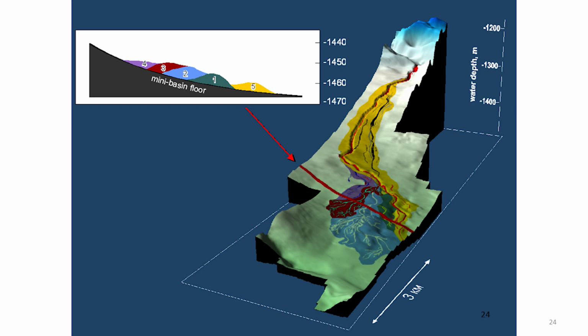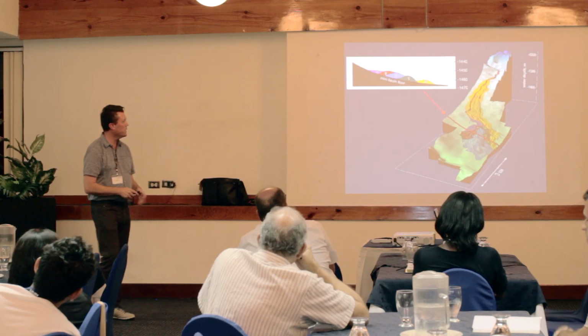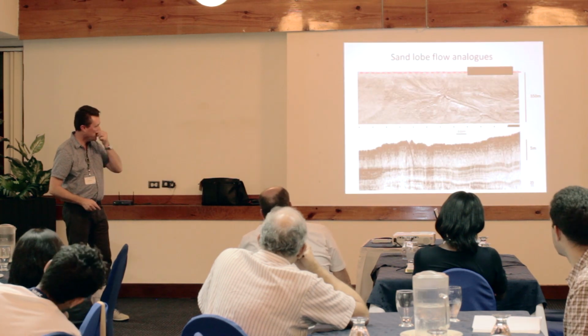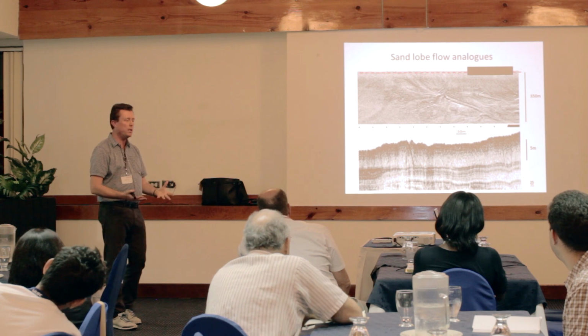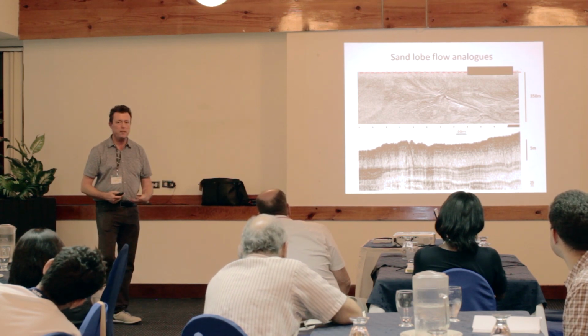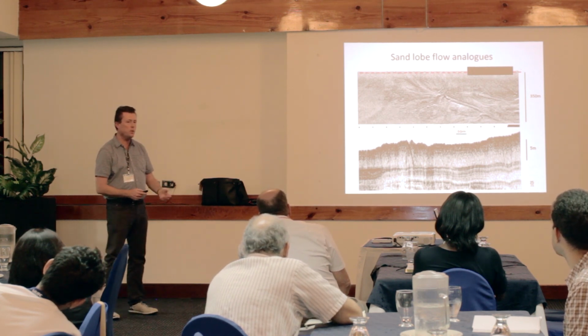The cross-section here is just an interpretation of what we've been coring, but there is some lateral shifting of them because the accommodation space, the space available to dump something, is shifting sideways, and that's just an interpretation. You could think of the big questions: how thick are they, how big are they, what's the reservoir potential of these things, where are they distributed?